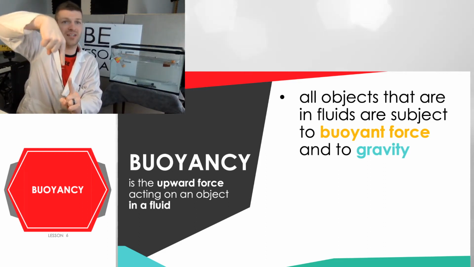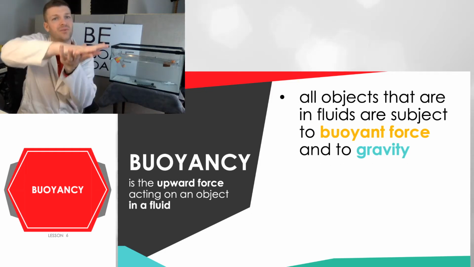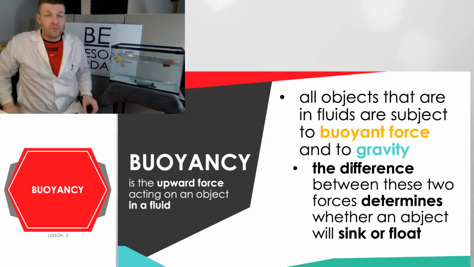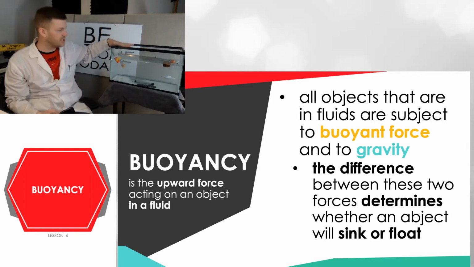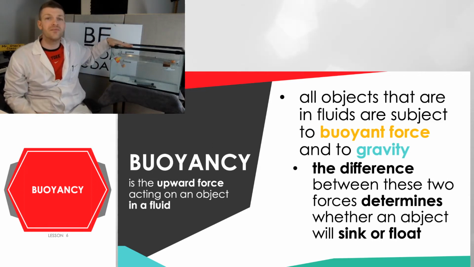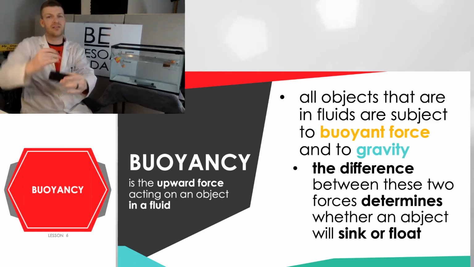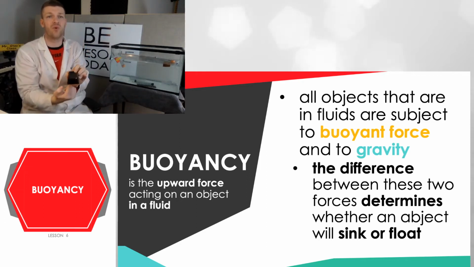What do we know about gravity? The downward force. Okay, this is a bit of a tug of war, an opposite tug of war. Okay? When an object goes in water, so when we were playing sink or float, what determines if it's going to sink or float is the difference between which force wins this tug of war.